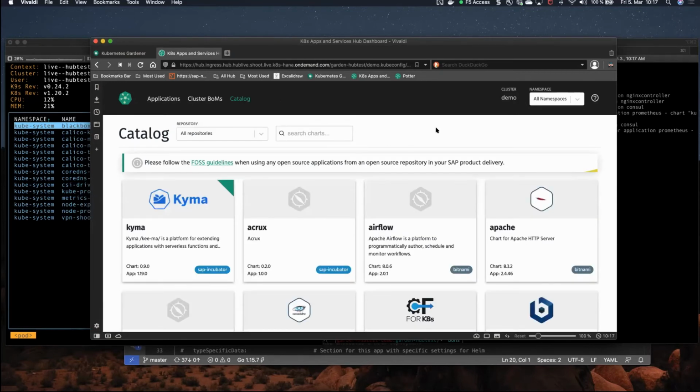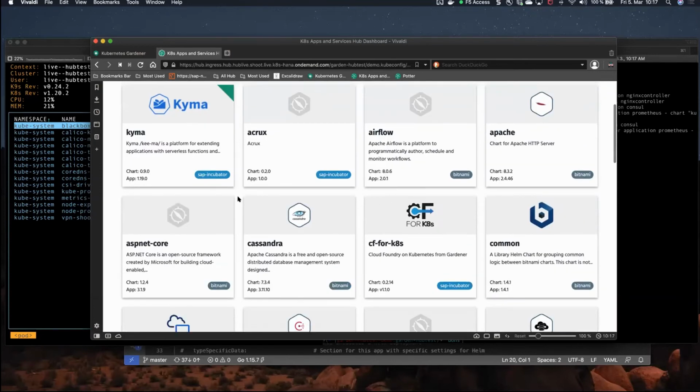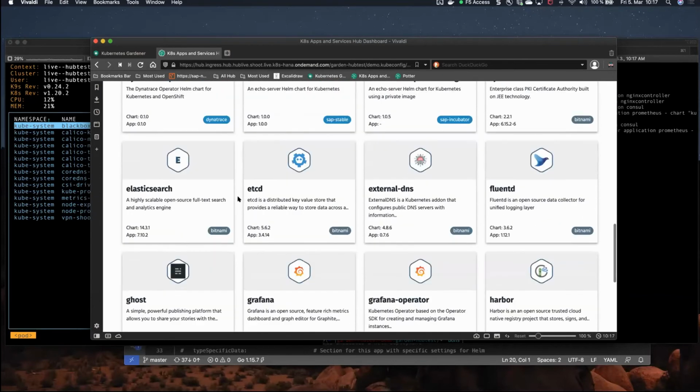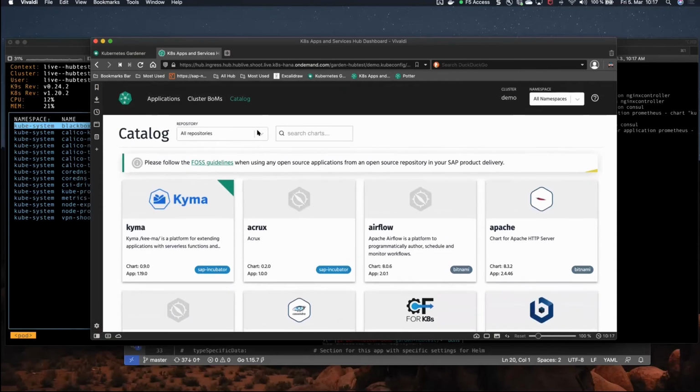This is also heavily based on K8s. We changed some controls and made it a bit easier to use, but in the end, it's a list of all the available Helm charts that are exposed in the repositories that we have connected to this installation, which is totally configurable. So you can add whatever Helm chart repos you want via a simple configuration.